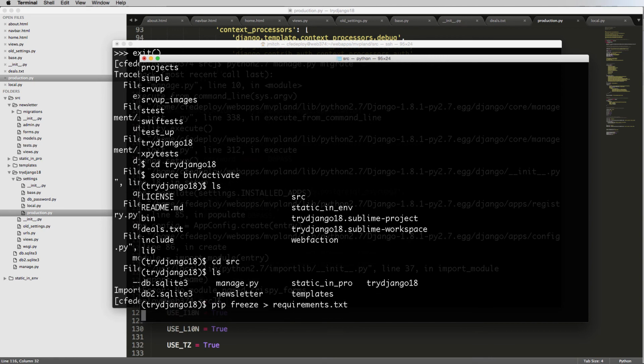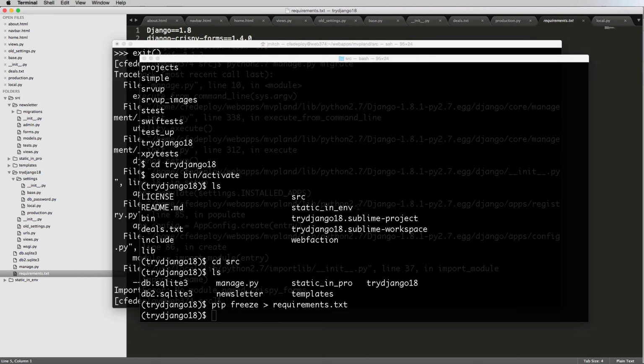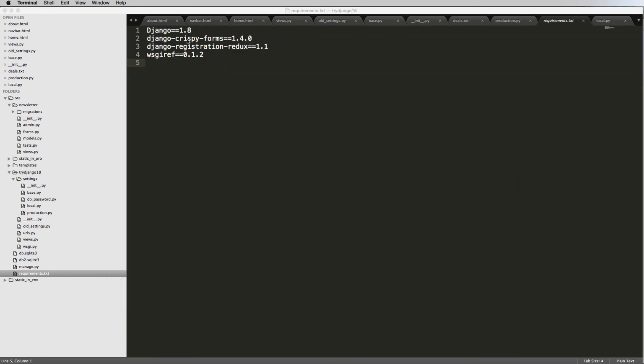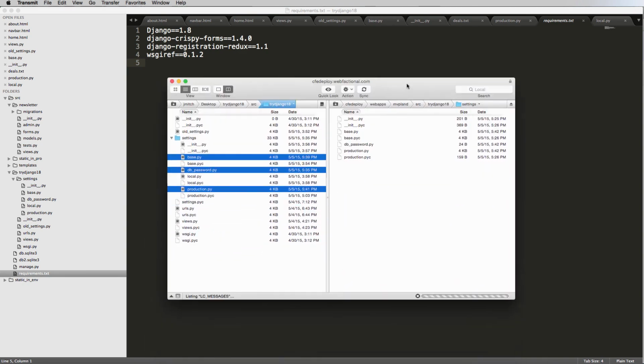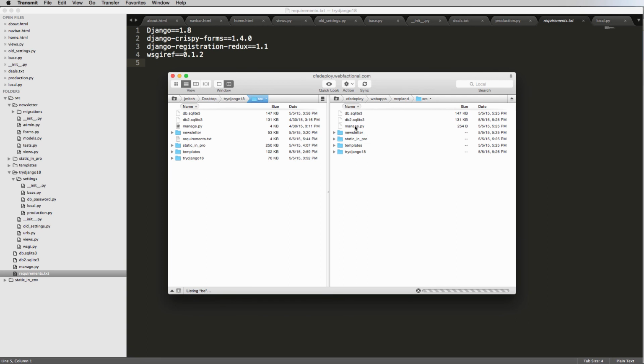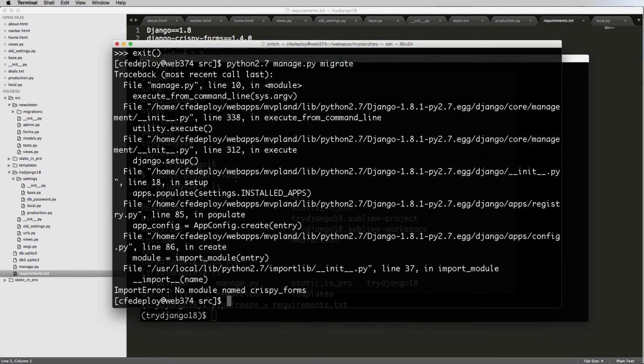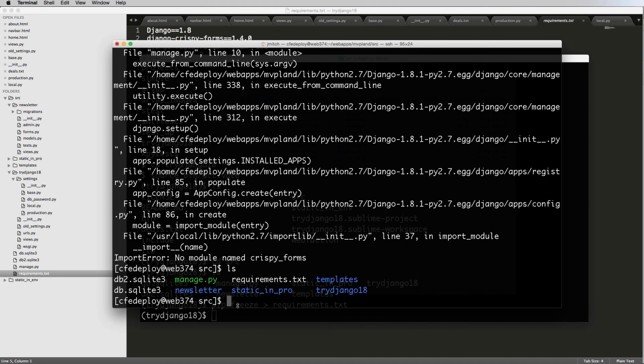I'm going to cd into source, and I'll do pip freeze into requirements.txt. This puts all the requirements, everything within the app, right there, as you see here. This is how the app is actually going to be run, and those are all the requirements to our Django project. Now that I have that, I can pull up my project again, source and source, and just drag this requirements file over. Now that I have that requirements file over here, I can go back into the actual project itself, list it out, and we see it.